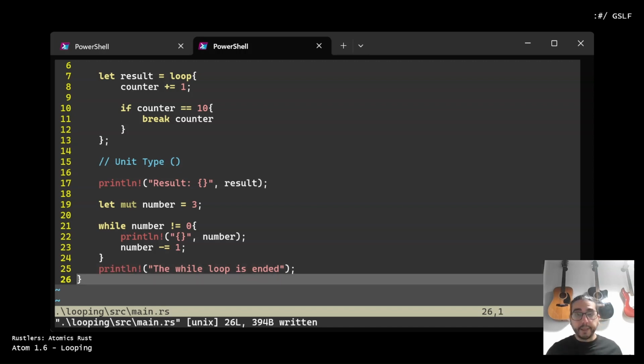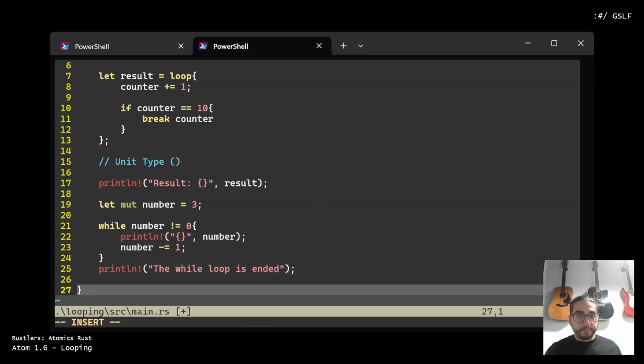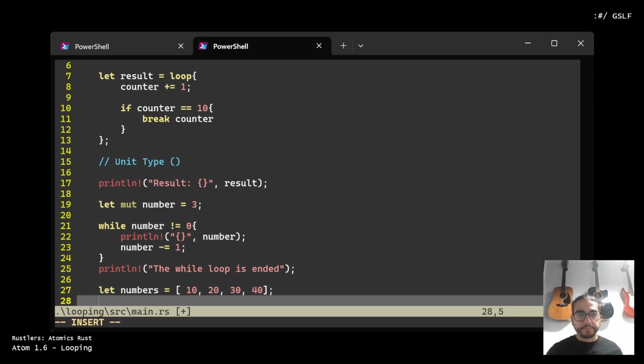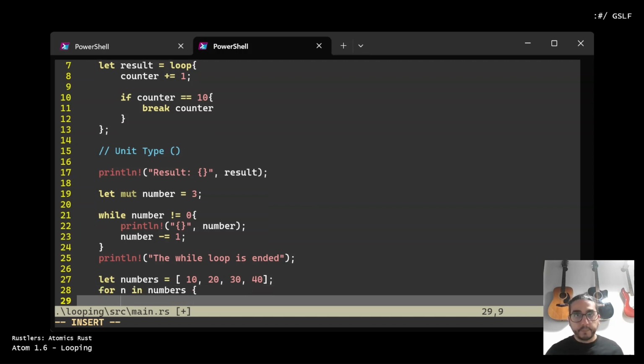To test the for, I now declare an array of numbers equal to 10, 12, 13, 14, and that is enough. For n in numbers, so for each integer inside the numbers iterable, I print this number.